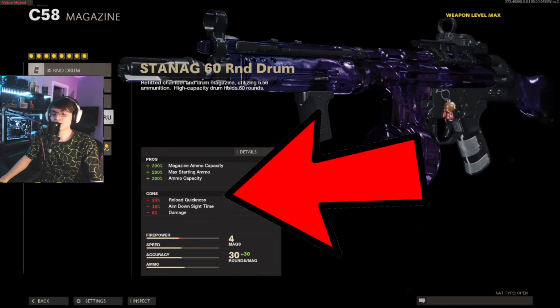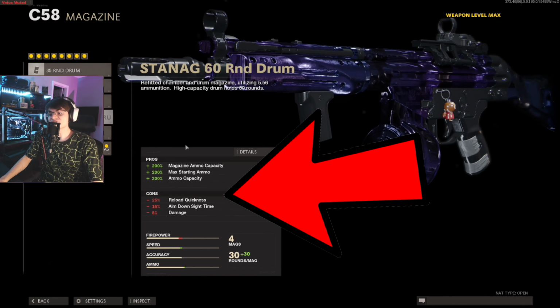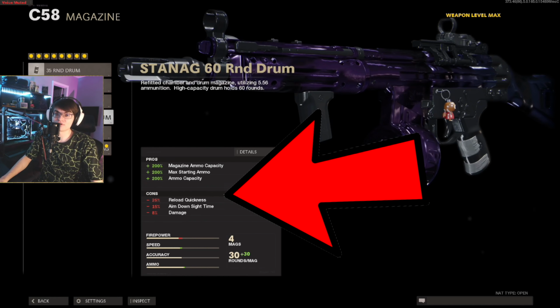This one's going to be interesting. People are kind of torn on whether to use the 60 round drum mag or the 30 round mag. The 60 round mag has a ton more ammo, but it does give you negative damage and also makes you reload slower on top of that. So I'm going to use both of these magazines and see which one I prefer.